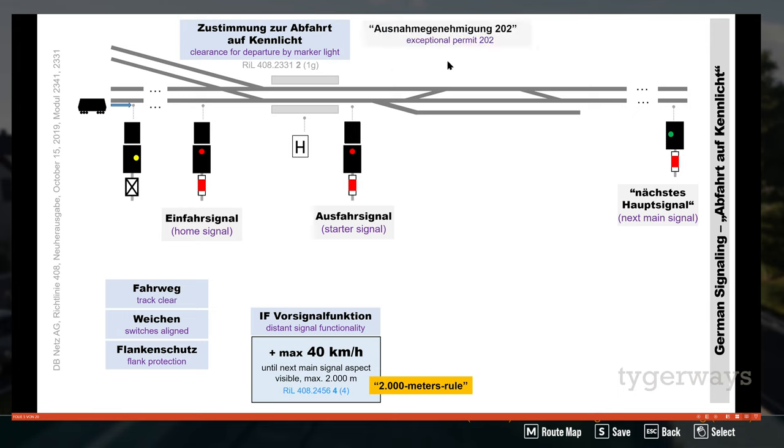From what I have read, this was originally a thing in a so-called exceptional permit, an Ausnahmegenehmigung 202, that has been put into the Fahrdienstrichtlinie in 2015 or thereabouts, and is now a part of the rules that the DB Netz AG or the InfraGO or whatever they are called now, have every railway carrier accept.